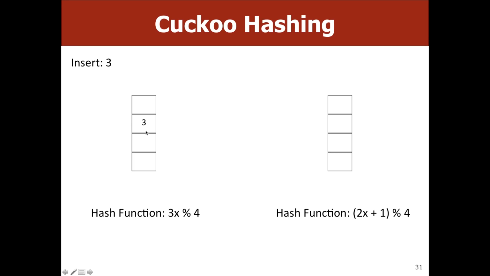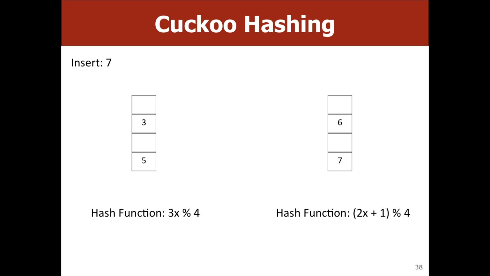And this is 9 mod 4, which is 1. So we put 6, so that's 13 mod 4, which is also 1. Okay, 5, so 15 mod 4 is 3. Or 10 plus 1 is 11, mod 4 is 3. We insert 7. So when we insert 7, you get 21 mod 4 is 1, which we put in this spot, and 15 mod 4 would put in this spot, right? So our issue with that is, okay, we'd have to kick one of these 2 out. So let's put 7 in, we choose this one randomly, and then we would move 5 over to the other table. And so then this would be putting it in this spot, right?